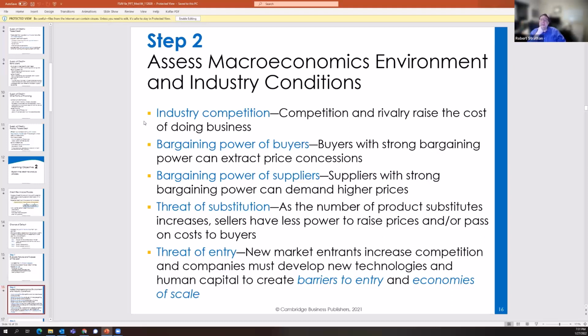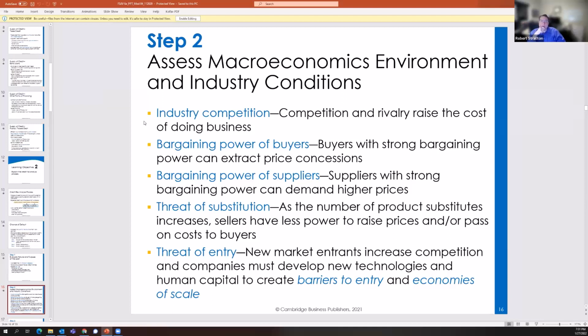Okay, so you also need to understand the macroeconomic environment. Pretty important. This is why credit rating agencies, analysts, and investment banks focus on an industry, because you really need a lot of insight into what's going on in that particular industry. You're going to be looking at the industry competition, which affects the risk of the borrower.